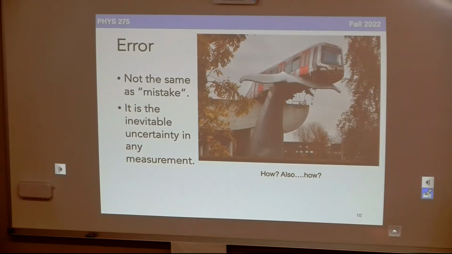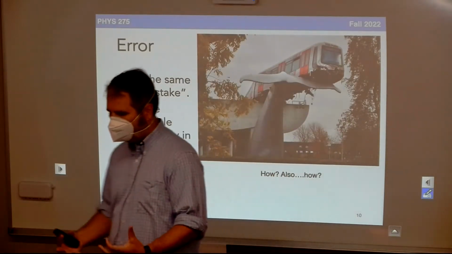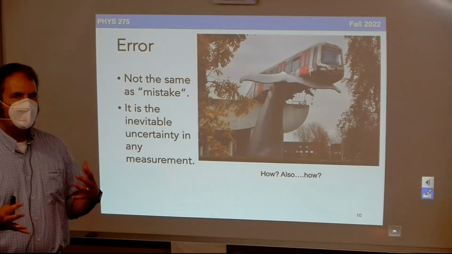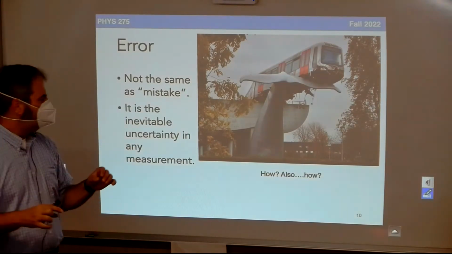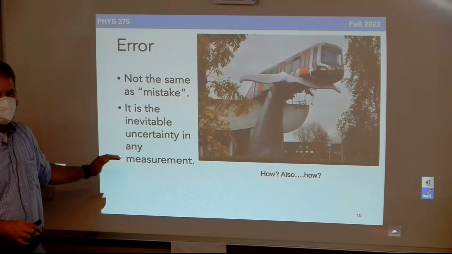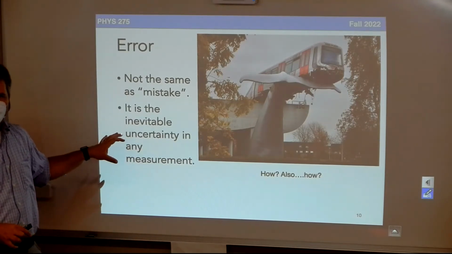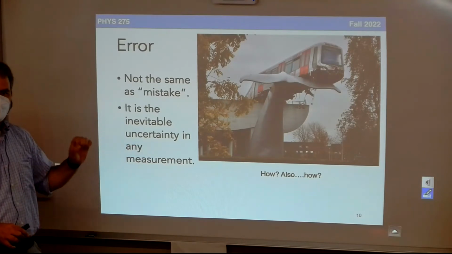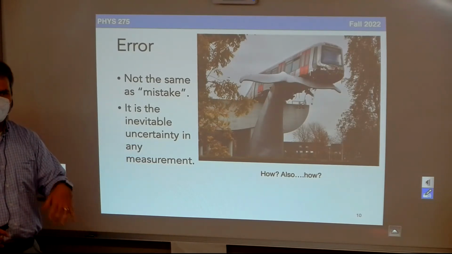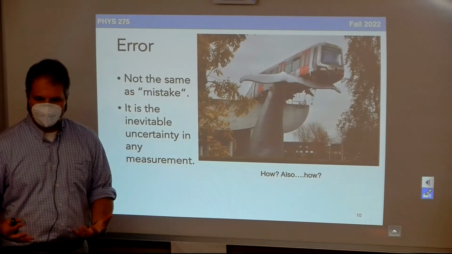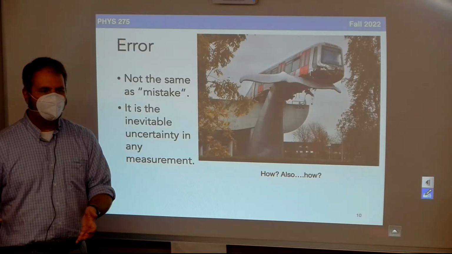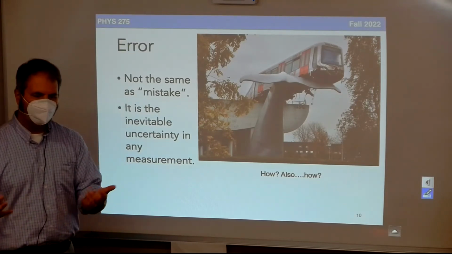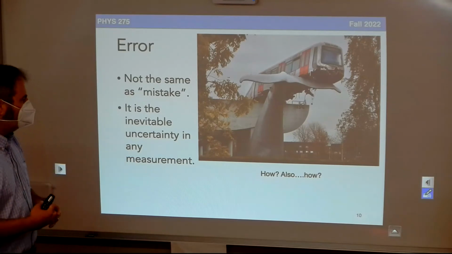So, error. This is not the same as a mistake, right? Error has a very specific meaning, rather than saying, oh, you've made an error, that's terrible, everybody. It is the inevitable uncertainty in a measurement. That's how we talk about errors. If your data doesn't have an error, you didn't bother noting it down. It definitely has, right? I talked about this before. Think of it as if all else fails, your measurement will have thermal error, because the whole thing has a temperature, and so whatever you do, you have an uncertainty.